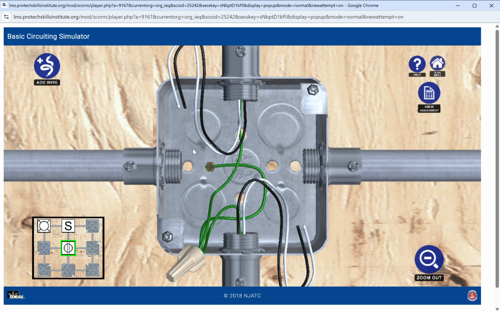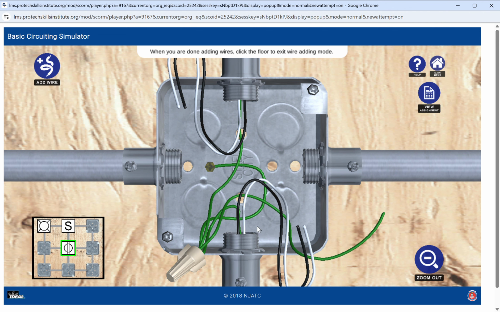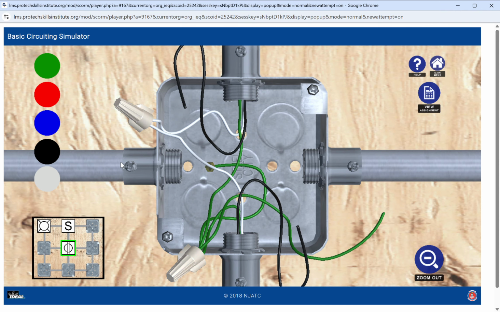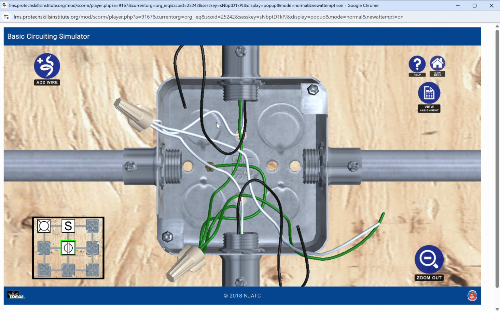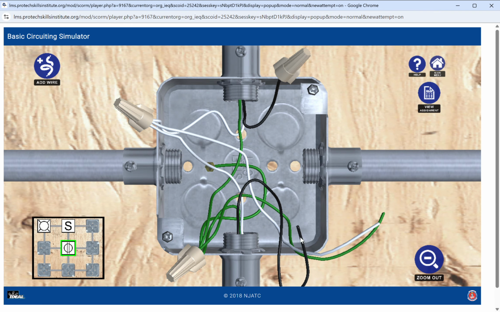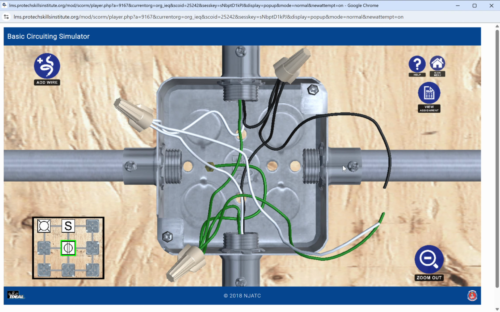One thing you're going to have to do is, since we have a device in here, a receptacle, we have to add a wire to connect to our device. So you're going to click on that. We want it to be green, and we're going to put it underneath that wire nut as well. Let's do the same with the grounded. Add wire nut, throw that one in there, add a wire for our device. That one goes in there, and now we are just left with our ungrounded. Add a wire nut. Click on this one, throw it in there, and then add a wire to that to go to our device. So all our joints are tied. We got 3 wires coming out to hook up our device.